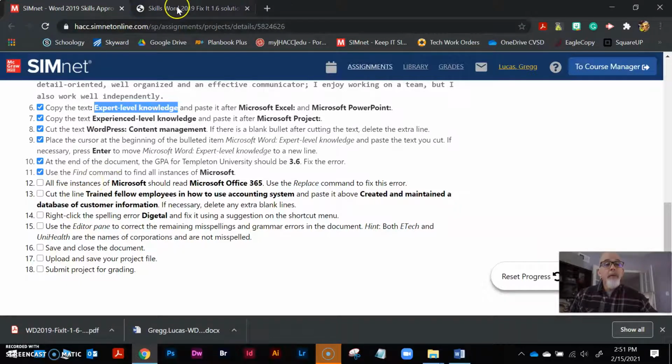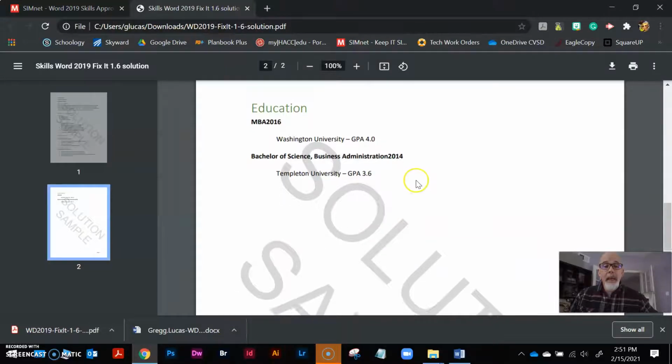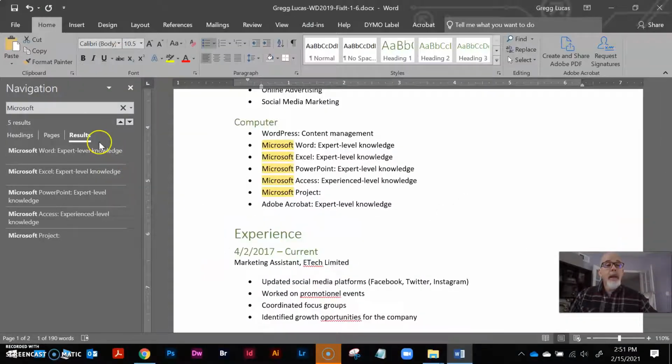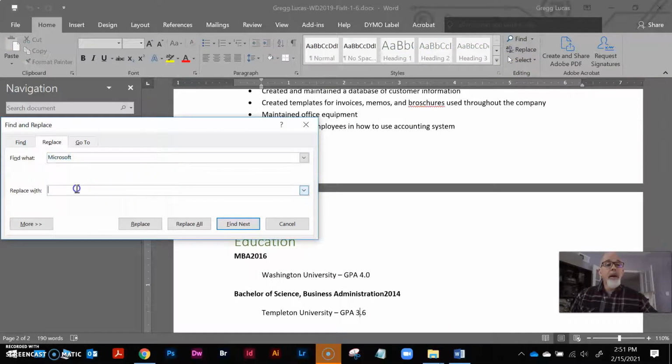So now what I want to do is I want to use the replace command to fix that. So I'm going to go back in. Notice how all these say Office 365. So I'm going to go back in the Word. Okay, so now what I'm going to do is I'm going to go up to replace, bring up my dialog box here, and I'm going to type in Microsoft. Again, make sure you spell this correct. 365.